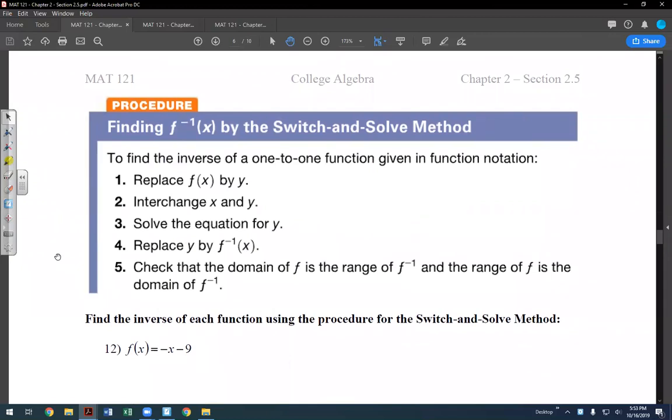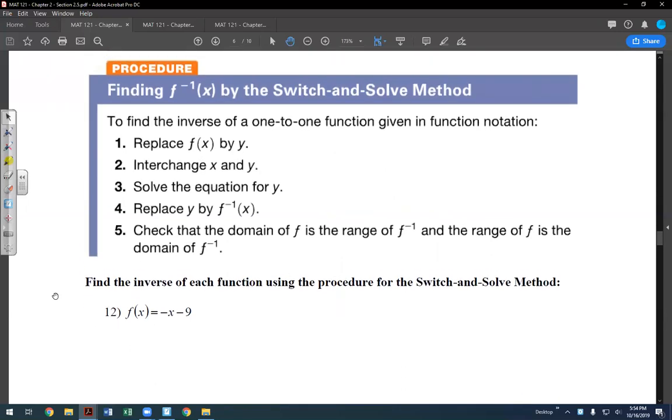So let's get into formally finding our inverse functions here. So these are the steps that we actually just went through with that pizza example. Start by replacing your f of x notation with y. Then we're going to make our switch, our interchange between the x and y values, and then of course try to get the y by itself. Isolate that y. Once you get that y by itself, you can replace the y with the inverse notation, so f inverse of x. And this last part, number 5, they're saying check that the domain for the original will become the range for the inverse, and of course the range for the original is the domain for the inverse.